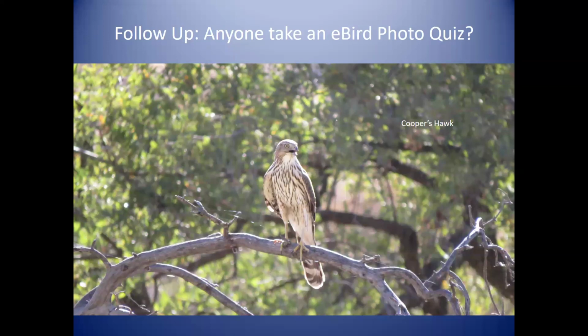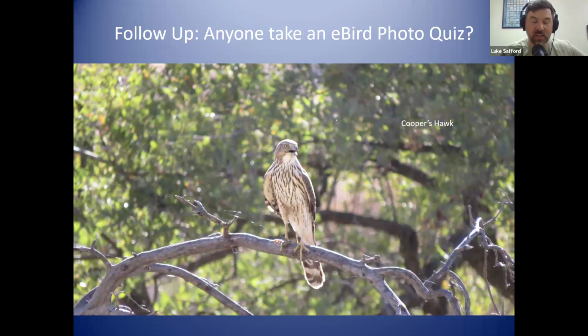Anyone else have a chance to do this? I did it also, and I plan to do it multiple times. I don't remember my percentages, but I thought it was really fun and a good way to learn the birds. That's great, Linda. I'm glad you had a chance to do it. Don't worry so much about the grades. You're not trying to get into college or anything like that. There are no real repercussions for getting a 15 or 16 or 5 or 4 out of 20, so just have fun with it.